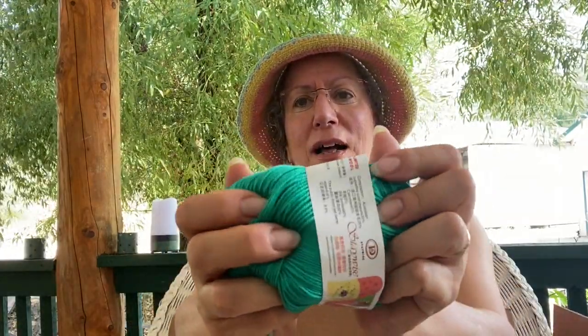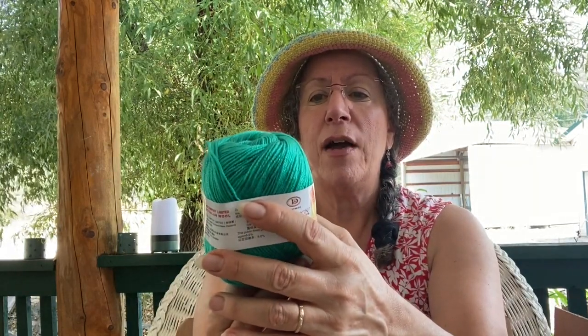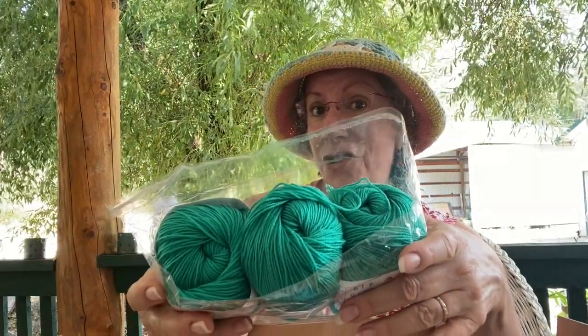Now I have some from Knit Crate several years ago, before you could choose your crate, and I hadn't worked with them, and I just started to this year, and I am loving it, especially with a larger hook. It is very easy on my hands, of course, depending on the type of fiber. But oh, I tell you, this is so soft and silky and smooth. It is incredible. It's a 50-gram ball, which is half your normal size, with three of those. That could be something really nice. I don't know what. Do you have any suggestions? Maybe a scarf, a little shawlette perhaps?